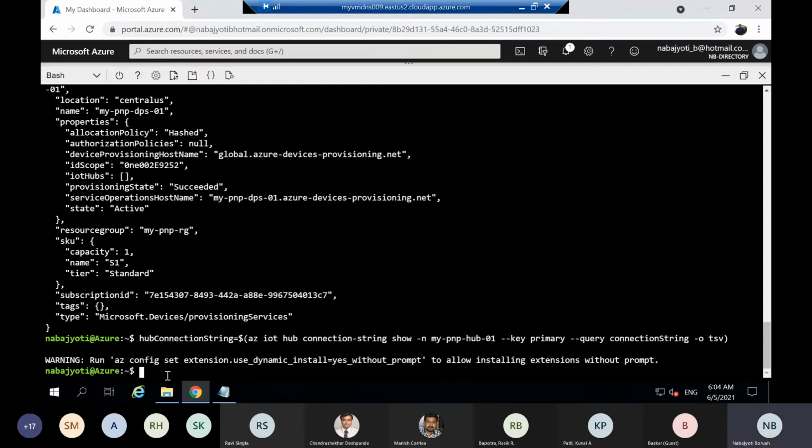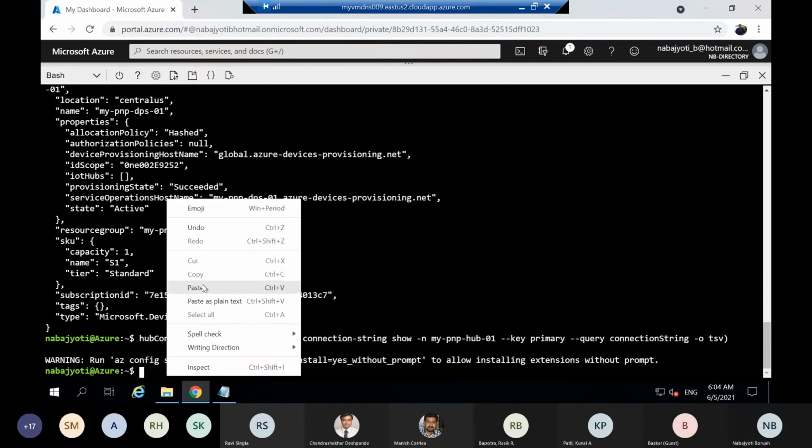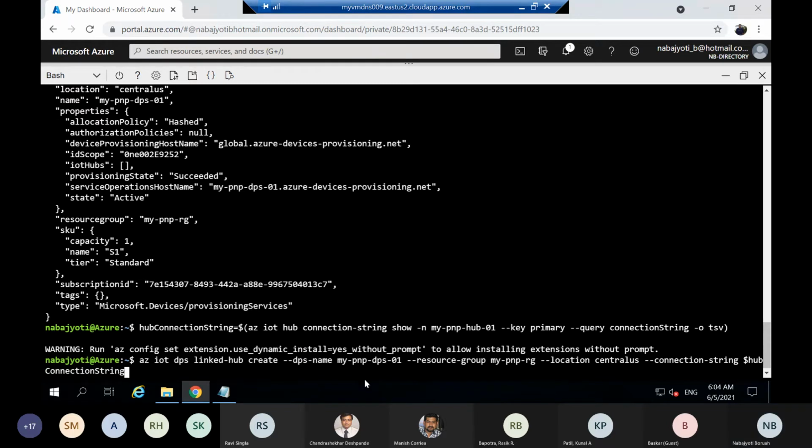And then we can go and use this hub connection string.